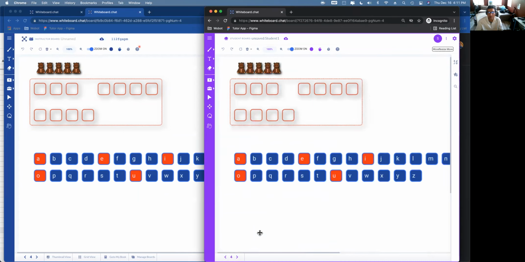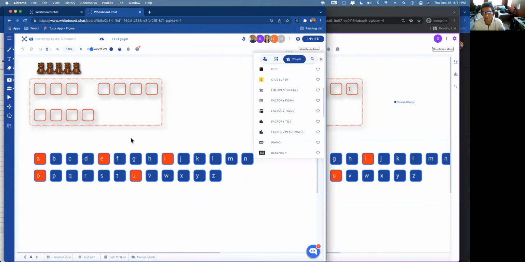You can try and guess what the name of the movie is. If you guess wrong, one of the bears goes away, and you have 5 chances to guess the name of the movie. This is pretty common, a new thing that a lot of teachers are using recently. You can do a lot more things with the tile factory, which I will try and show you as well.